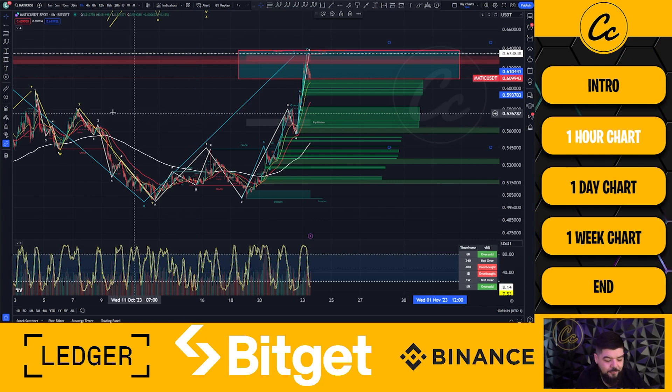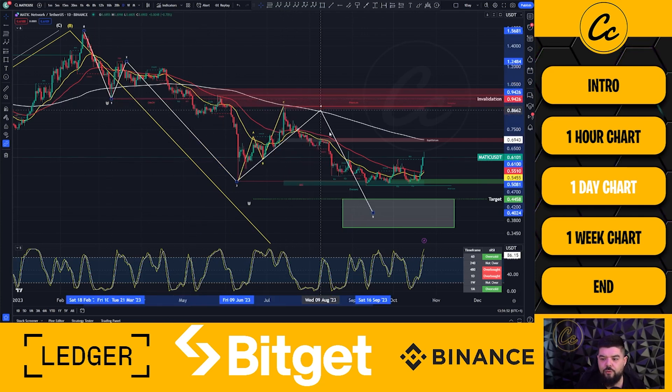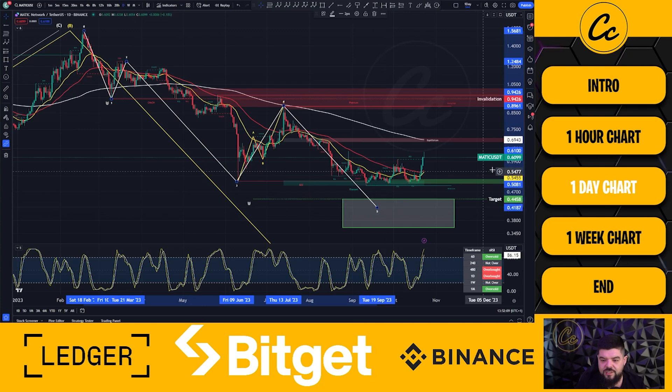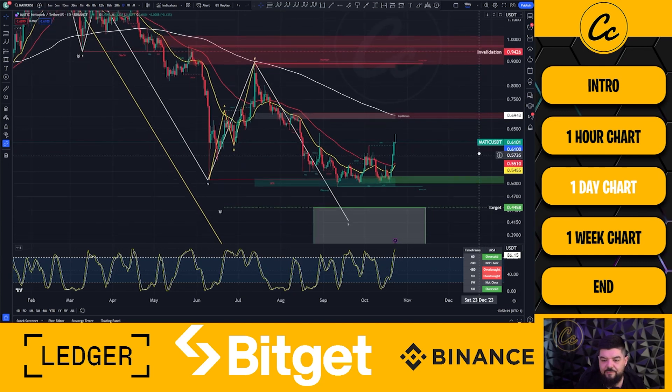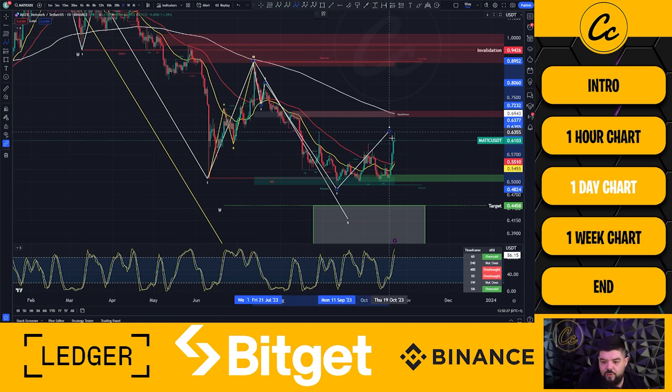Moving over to the one day chart for MATIC — we're looking at the Binance chart here where we can see we are tracking a five wave move to the downside within the C wave. We've been tracking this yellow C wave for quite some time. Internally we have a five wave structure where the wave four never pushed high enough to break the wave one low at 94.26 cent. We have broken down from here and the minimum expectation — crossing the 50.89 cent area as a double bottom minimum — has been met. However, considering positions, I do think we will likely see prices come back down. We may just be moving up in wave four here, with the wave one, wave two, wave three in this WXY, and potentially still a fifth wave to the downside to come.